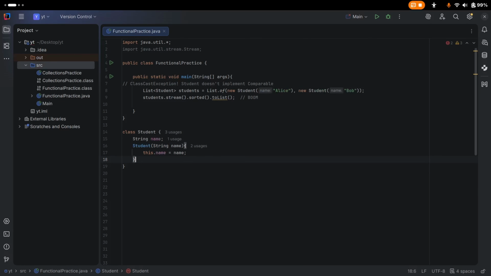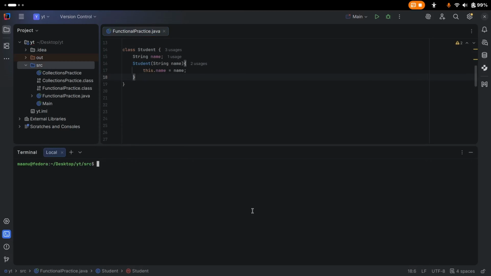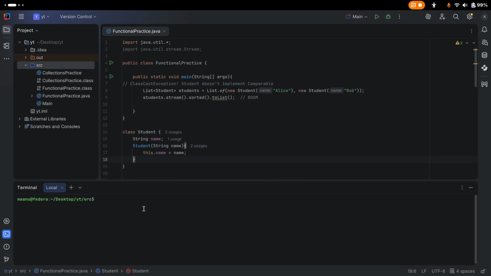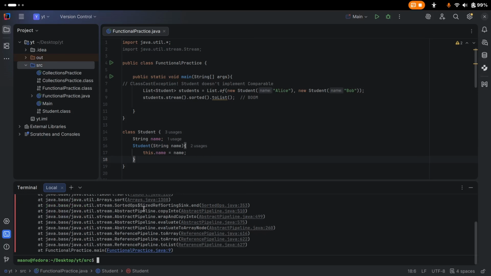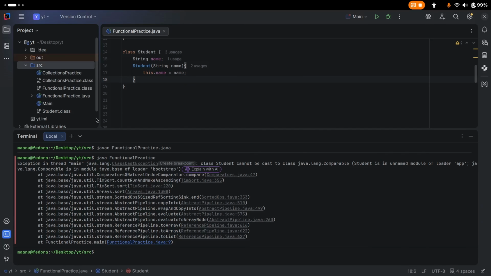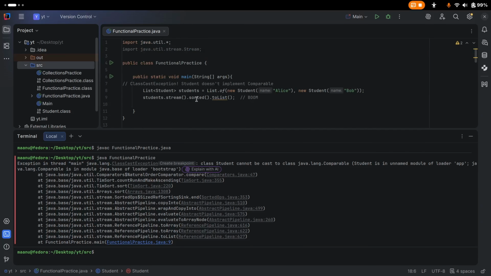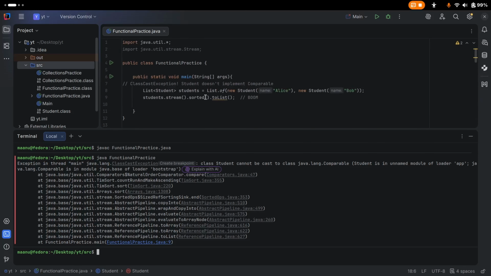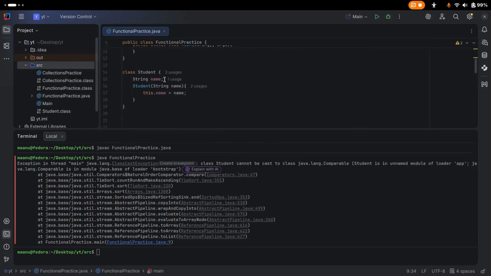Okay, we can create here one constructor. Now, if we run this one, no compile time error, right? And at runtime, we got this ClassCastException. And to fix this, either we can provide our comparator here, or we can provide Comparable here.